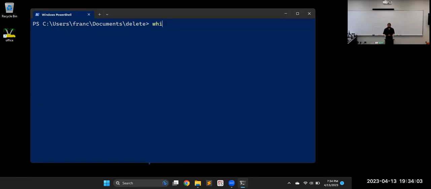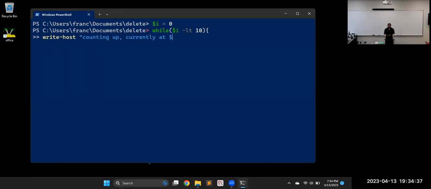So I'll set a value. I'll set $I. That's just a convention to start with. I'll start it at the value 0. So I is assigned the value 0. And while, and then in parentheses, I'll say I is less than maybe 10. I'm going to write to the host, counting up.